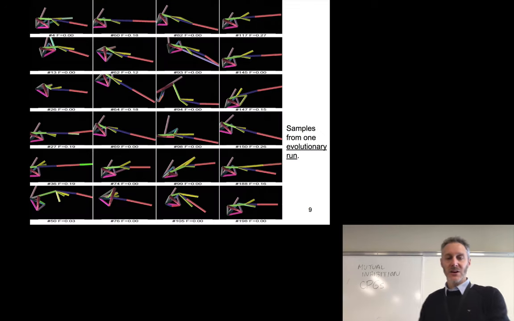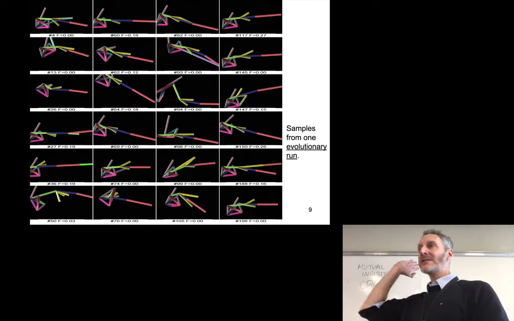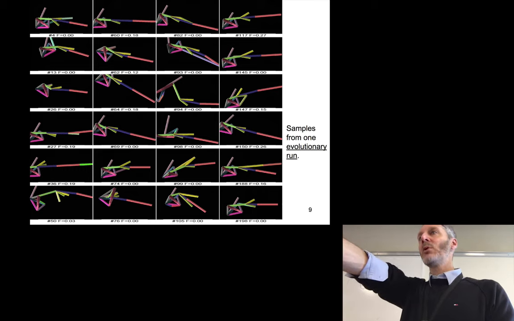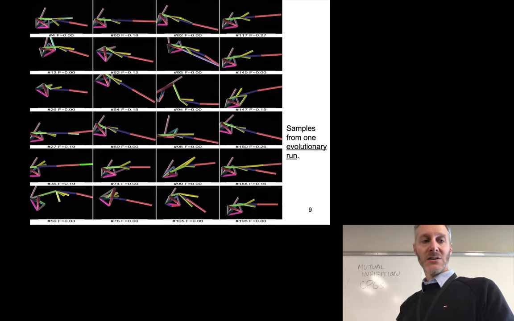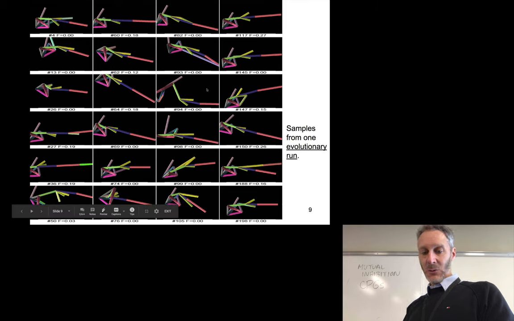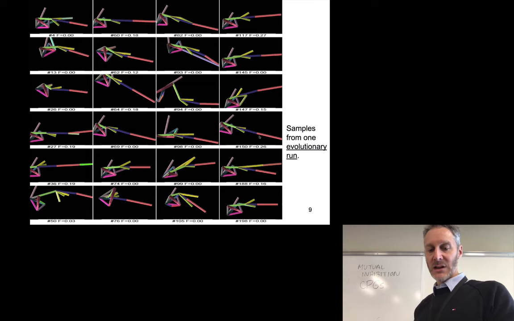Okay. Here's an example now. This is a cut not across the population at one point in time, but across time. So it's showing the best individuals in the population at generation 4, then generation 60, 82, and all the way up to generation 198. Some of the individuals at that point in time are more or less fit. You'll notice that there is definitely a lineage here. These are all genetically related. Some of them don't move at all. They have an F of 0. Some of them move a little bit, and so on.